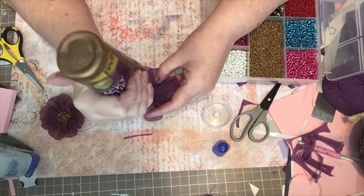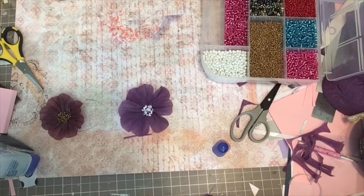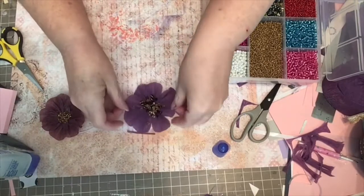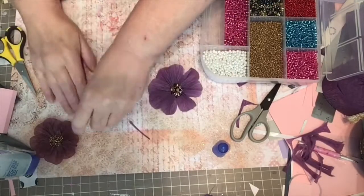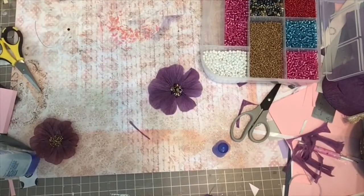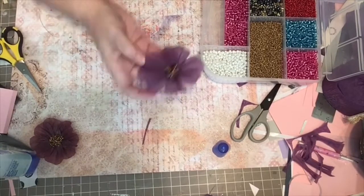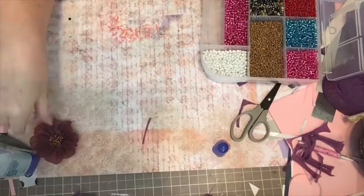And you just put your glue all around here in the center. And then you just put your seed beads in and press them down. Take off your extras. If you have any blank spaces, you can just press a bead down onto your glue. And that completes our flowers.